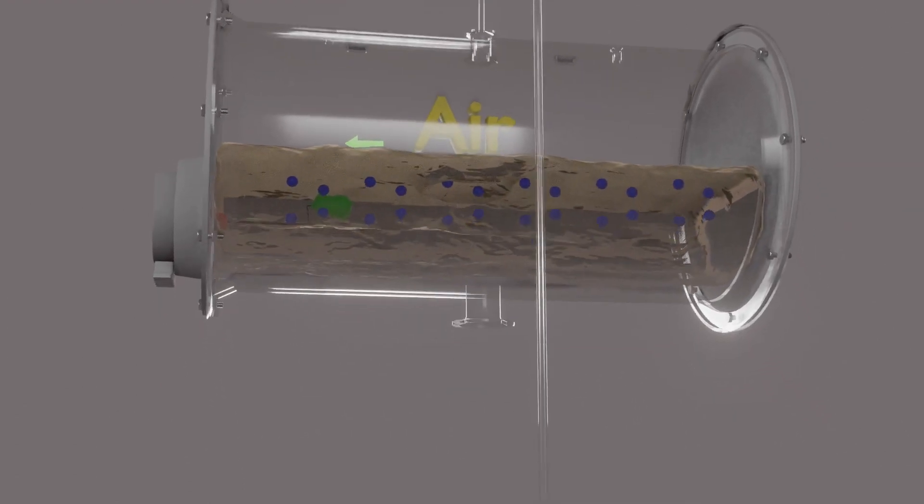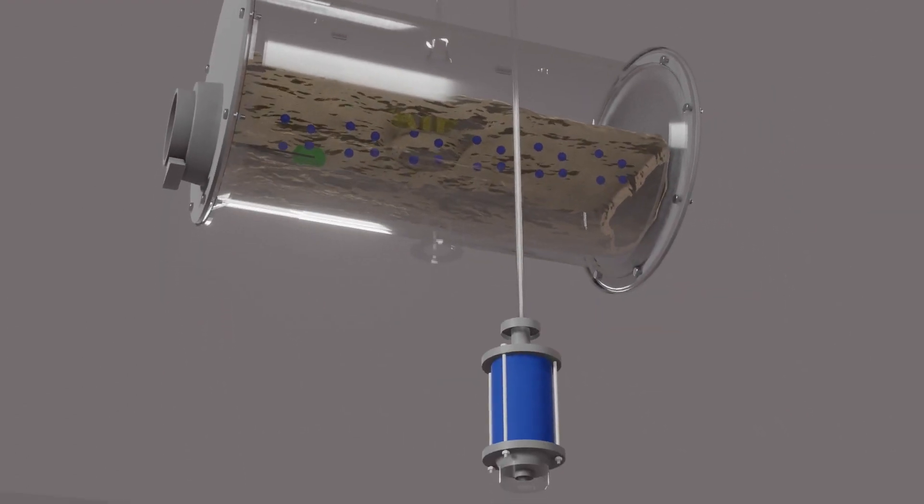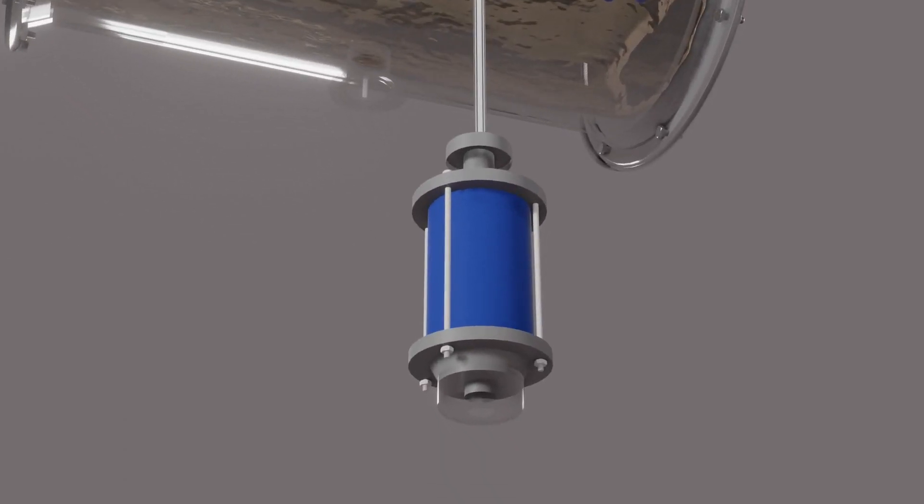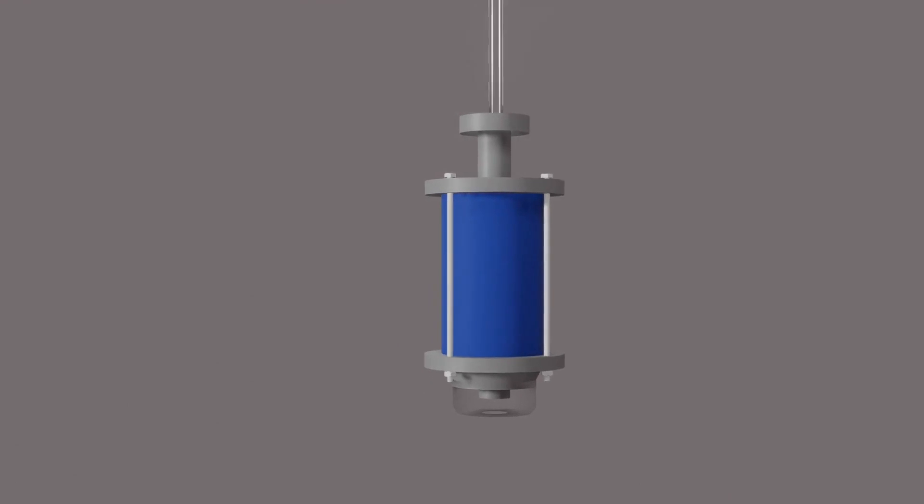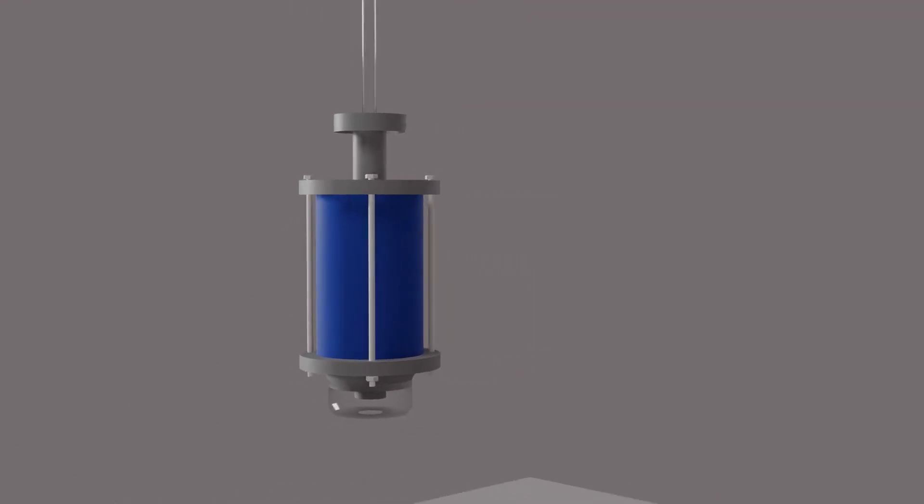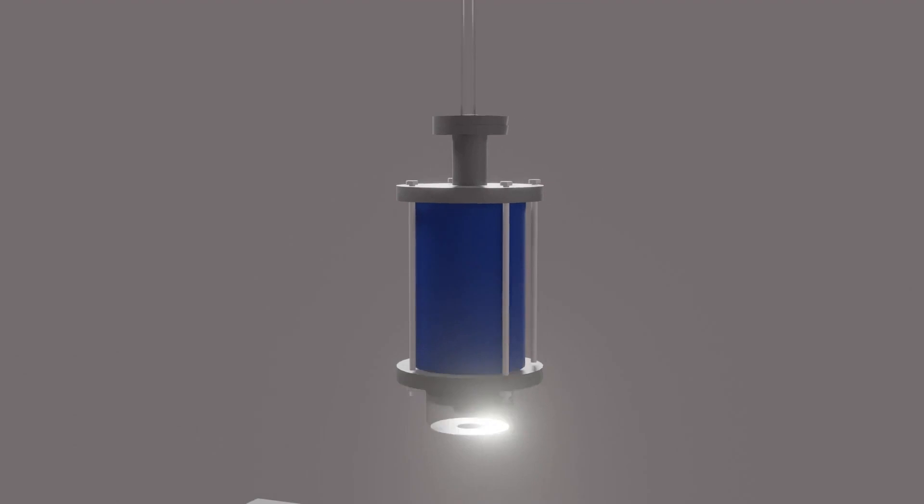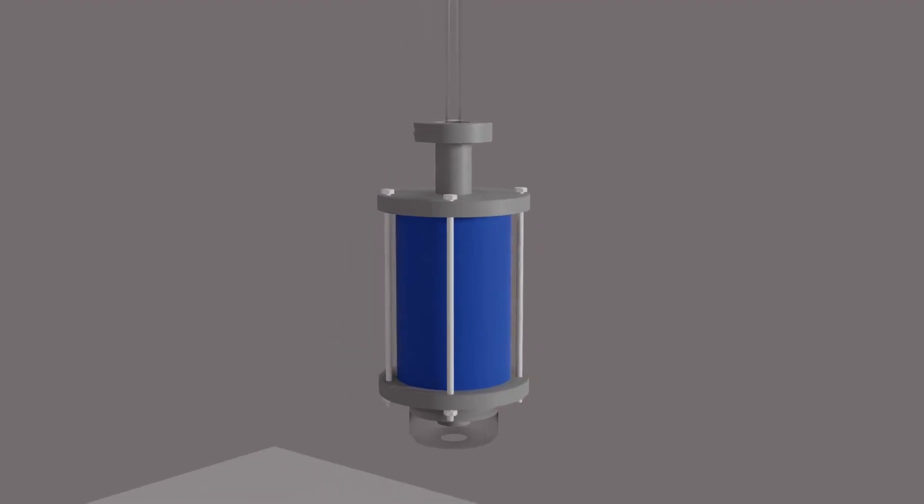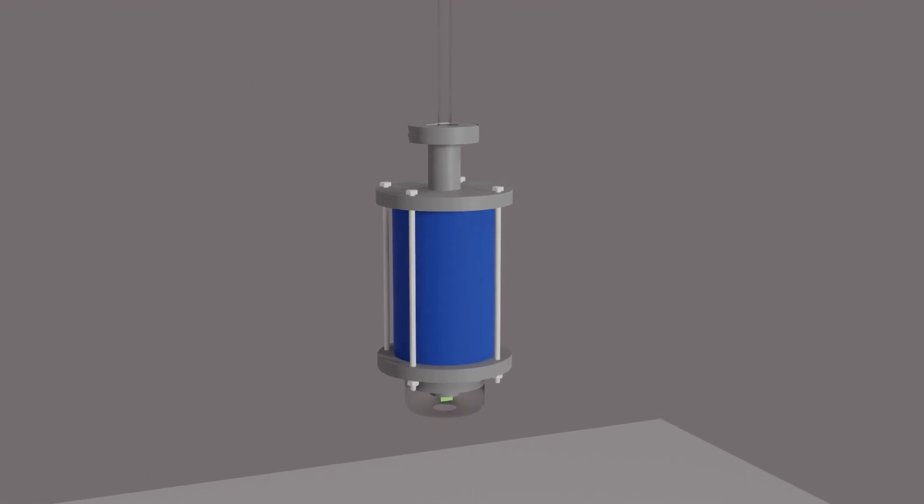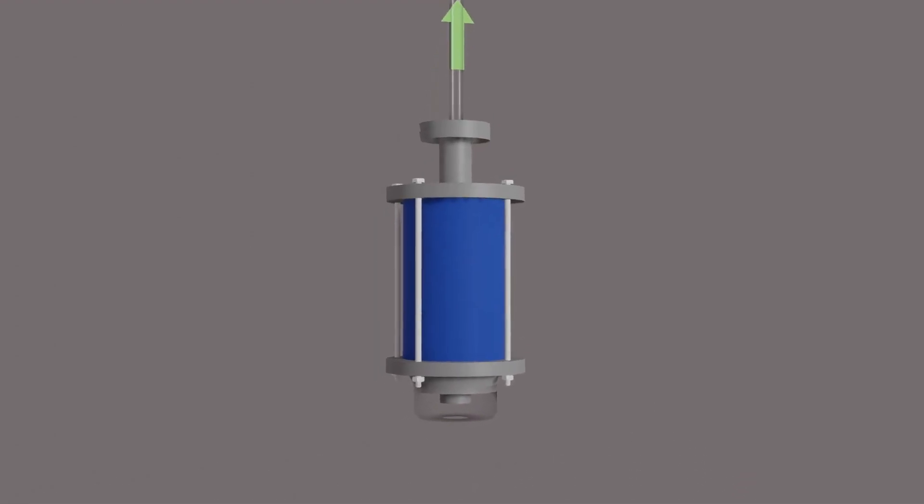You might have a question: we are using a breather to resist the dust and moisture from the atmosphere, so how does it come to the tank? Sometimes due to human error or in unmanned substations, silica gel doesn't get changed in the breather. Due to that, it will not provide protection against dust or moisture, which will cost us a lot. To remove such situations, air cell type conservators were invented.